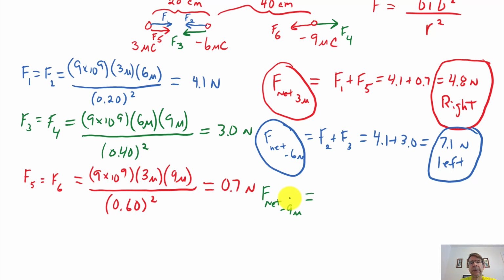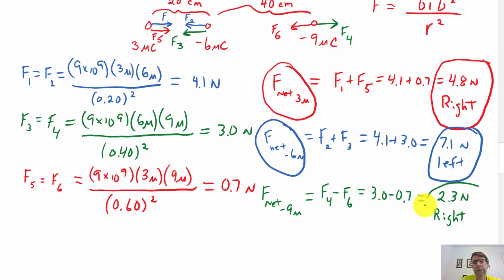So the rule is, if they're in opposite directions, these are easy vectors to add up or subtract. Take the big minus the small. You subtract them. It's going to be F sub 4 minus F sub 6. It's the big one minus the small one. And it's going to be 3.0 minus 0.7. So you see why I just did the 0.7, I think. That gives you 2.3 newtons. And that is to the right. You got to look at the direction of the bigger force. F sub 4, which is 3.0, is bigger, so that's the net force on that charge.